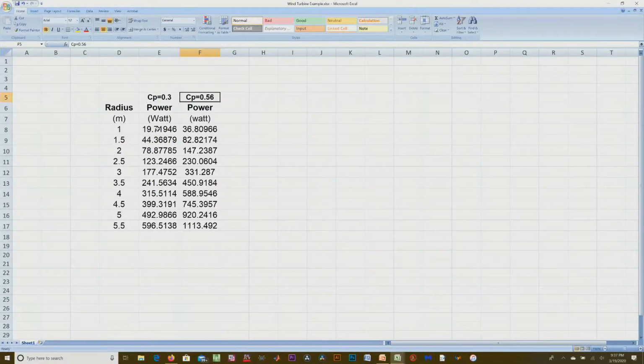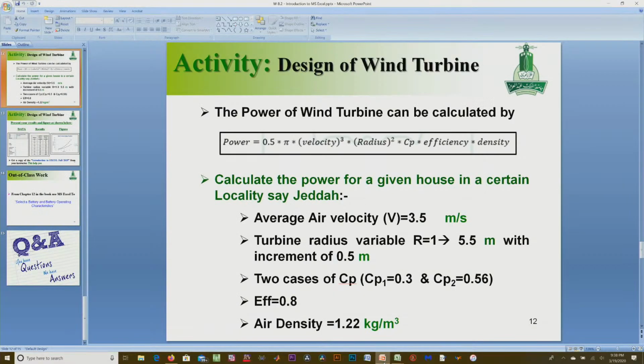If I go here, and this is one of the cells, and I click here, if you go up here and see, the formula is given. I put in equal, then 0.5, then multiply by pi. In Excel, we write pi and then parentheses, we close, it will become pi, then multiply by 3.5, the velocity, and then I put the cube.